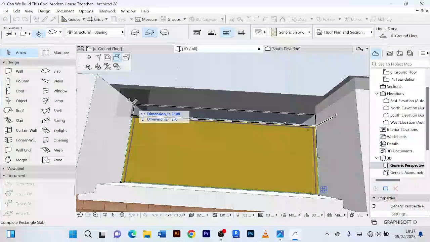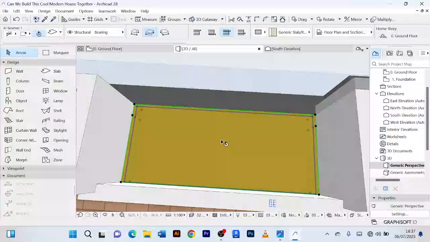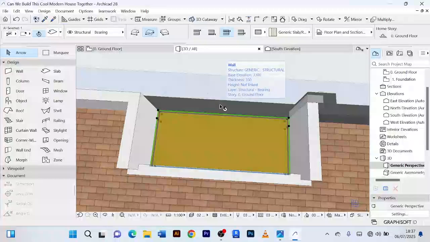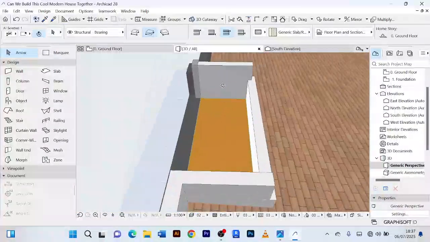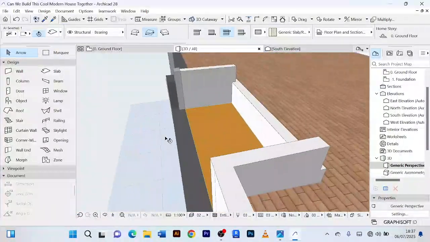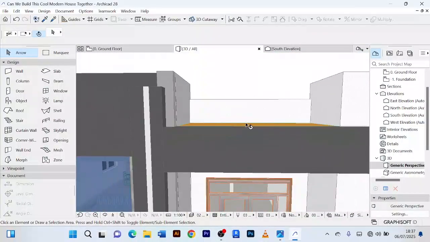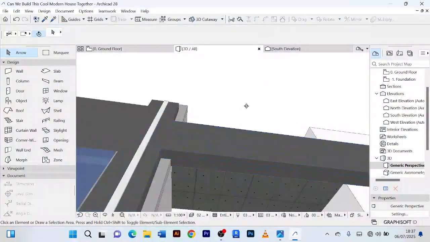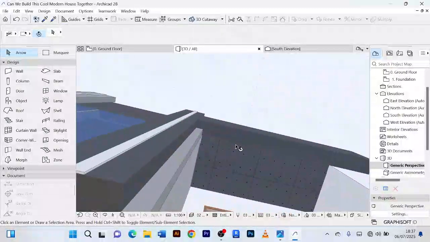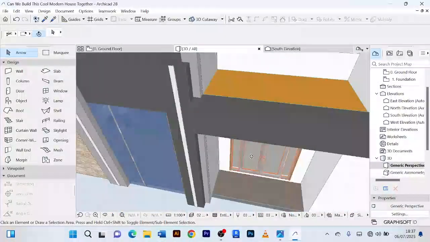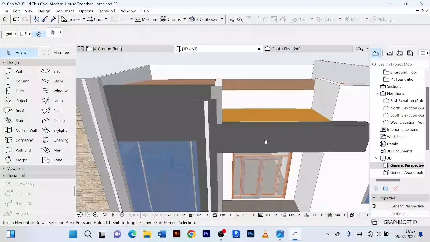You see that? Then if I click here, it will add it to that part and it will cover this empty space or this hole that we had here. So now this part is covered. I think it is now perfect, and even down here is okay. So this is what I wanted to do for this part here.